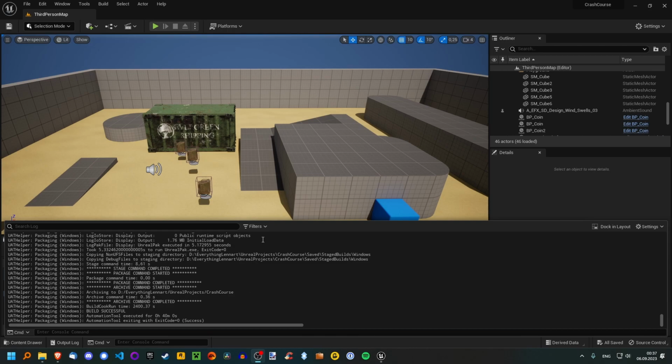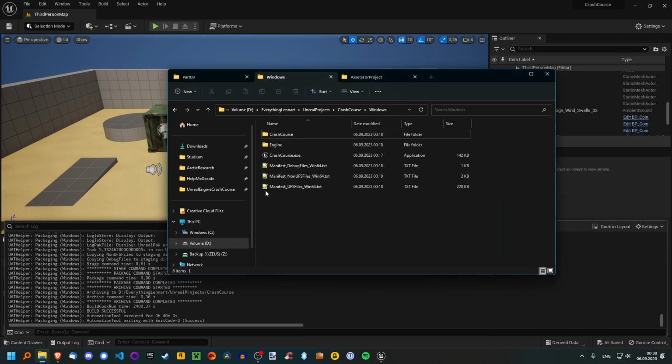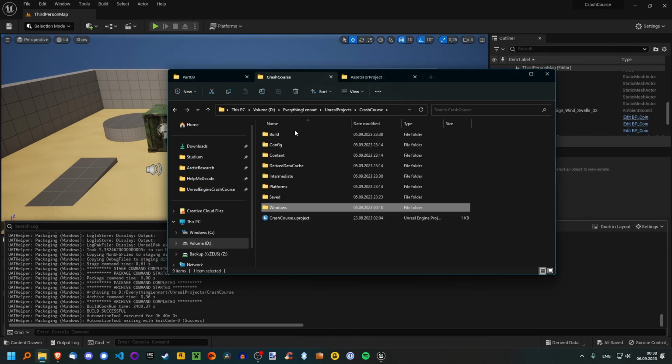So, if everything worked, you should get a little sound, and you should see this here in the log, exiting with exit code 0, success. And if you did, then go check the folder where you saved the project, or where you exported it to, and it should say Windows in my case, because that's the platform I exported it to.